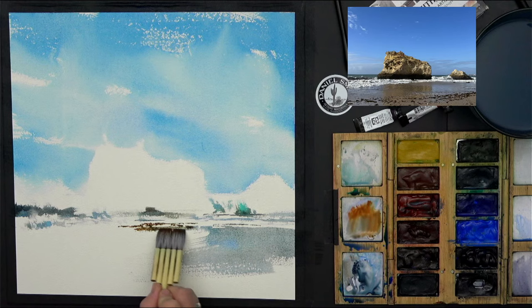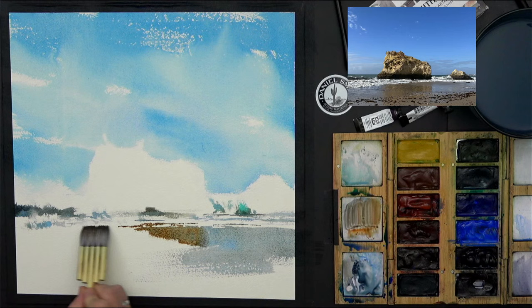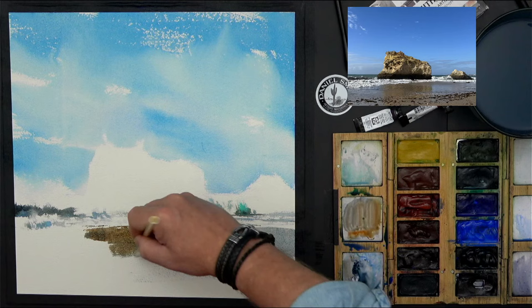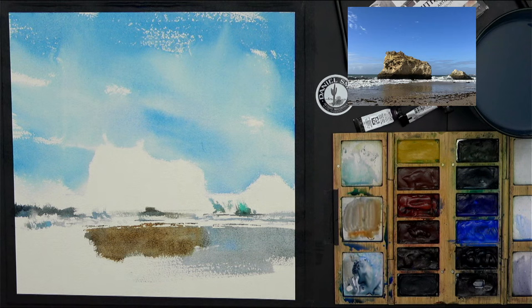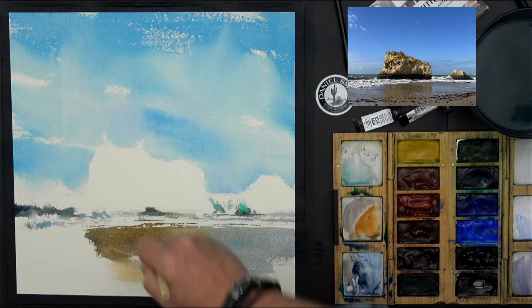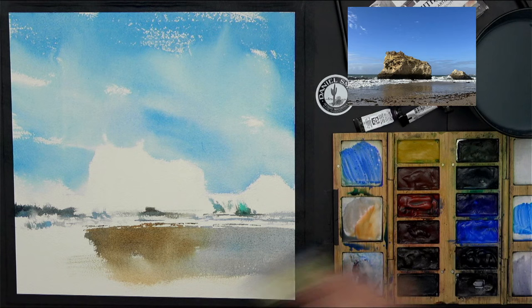And you see, I don't have a rock here, but I'm starting to make the reflection from my rock. The rock we will do later. You see, it's really an incredible soft blending on the rough paper. That's so cool. Really, really nice.